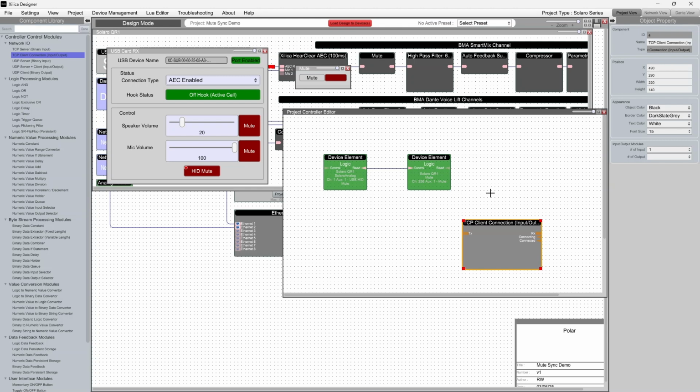Note, however, that it is not currently possible to connect the two pins I am trying to connect, as they have different shapes. This is because one is a logic connector and the other is binary.